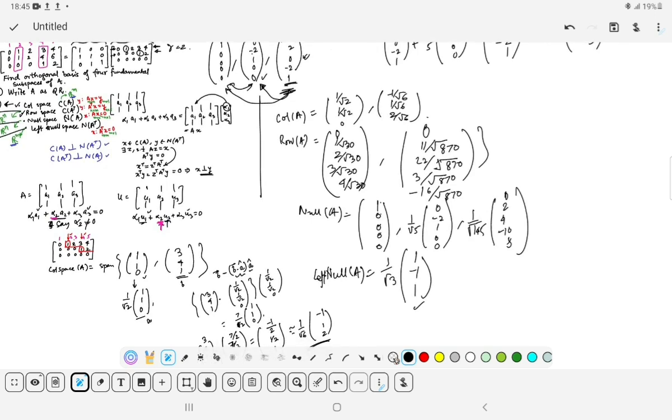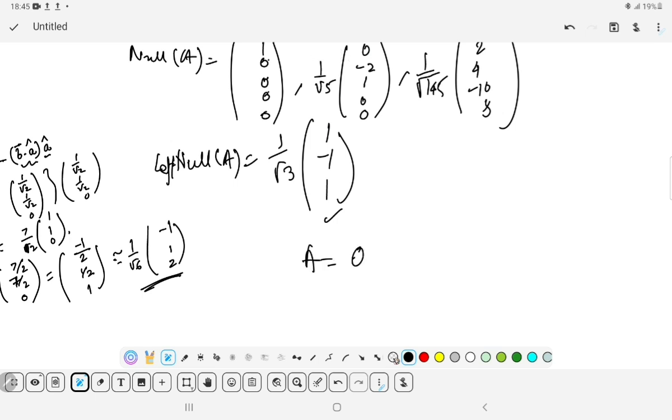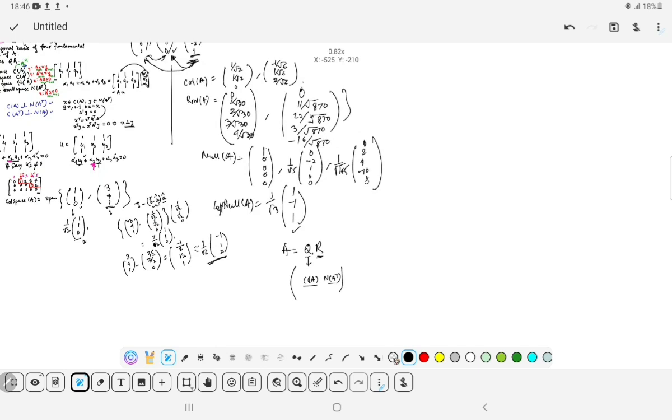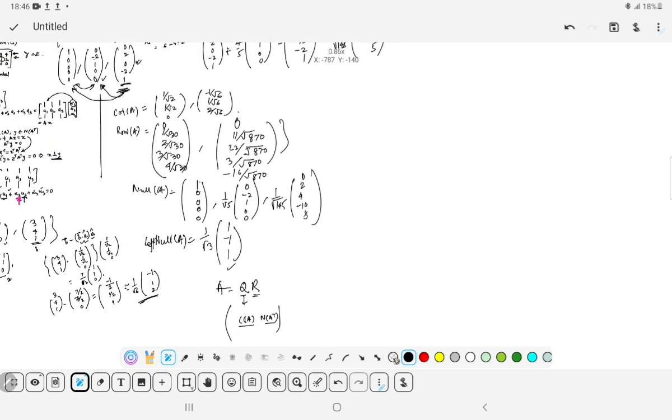So in the QR decomposition what we do is, A equal to QR, here Q is an orthogonal matrix and R we write as the right triangular matrix. So how to construct Q? Q will basically be the column space vectors, orthogonal vectors here, and the left null space. First we'll place the column space and then we'll place the left null space. So if I want to write the Q, see I have the column space here. So Q will be 1 by root 2 0 minus 1 by root 6 1 by root 6 2 by root 6, and now I'll put the left null space which is 1 by root 3 minus 1 by root 3 1 by root 3. So I got my Q.